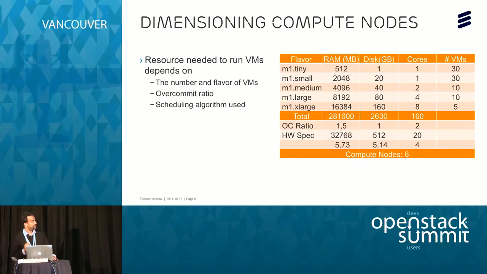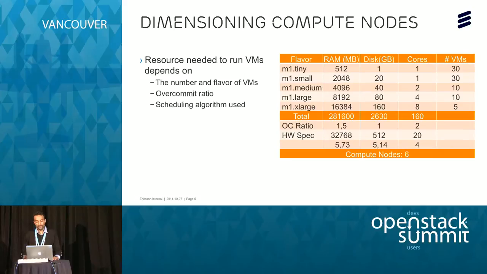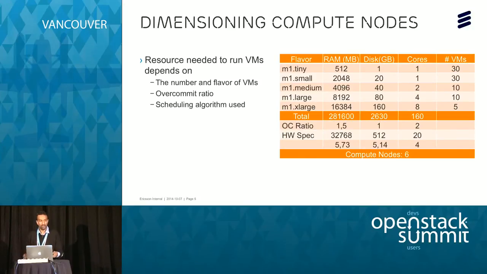You simply choose the largest value — 5.73 — and round it up to the next integer, giving you at least six compute nodes for the specified hardware profile. One thing to keep in mind is that by default the OpenStack scheduler tries to balance the memory load across all compute nodes. This means if your cloud is utilized to 80%, all servers are also at 80%. If you try to start a large instance requiring more than 20% of available capacity, it will fail. You either need more compute nodes or must change scheduling so nodes are filled first before moving to the next.